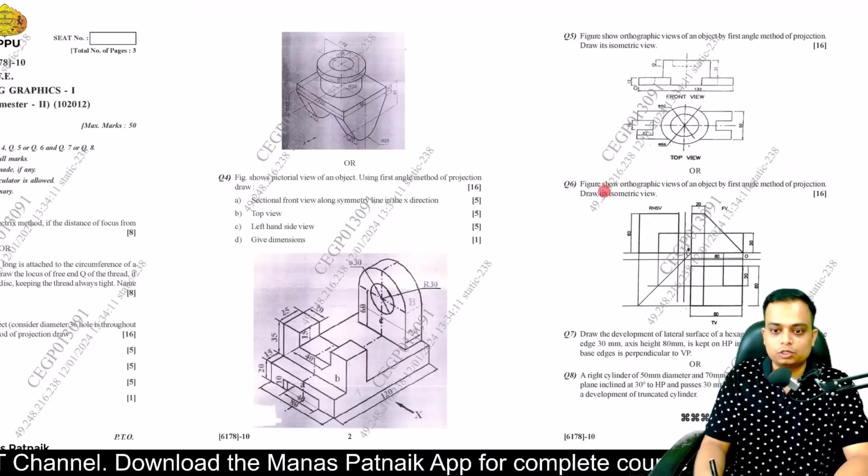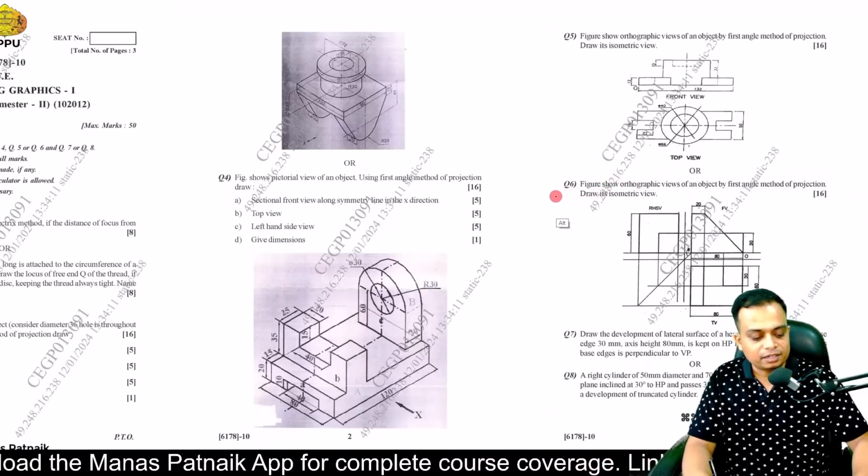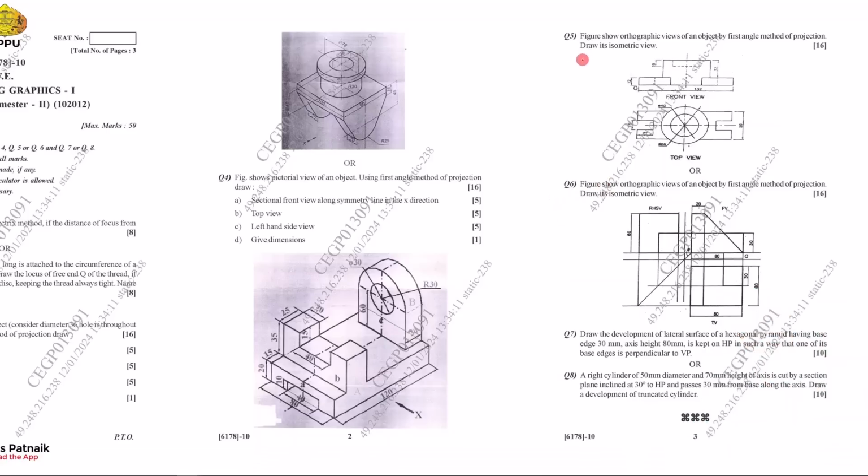Now over to choice between question number 5 and 6. Between them, let me just talk about it. The easier option is question number 6. This is a much easier option because you are dealing with only straight edges. There is no circular profile. Students usually have a problem dealing with circular profiles and making their isometric views.